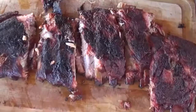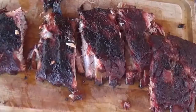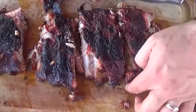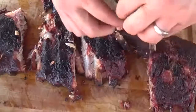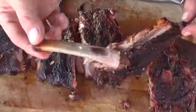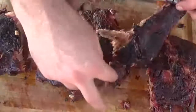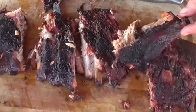Alright, now my favorite part, the taste test. I think I'll go ahead and take a look-see here. Oh, these things are hot. These are falling off the bone. Just coming off clean. That's a good sign. You do want a little bit of tug sometimes, but when you do them like this, you're not going to have any tug. Let's see what these babies taste like.